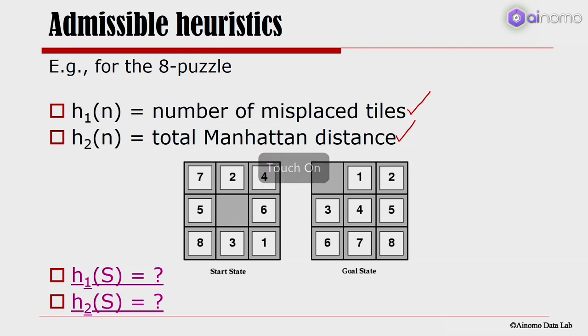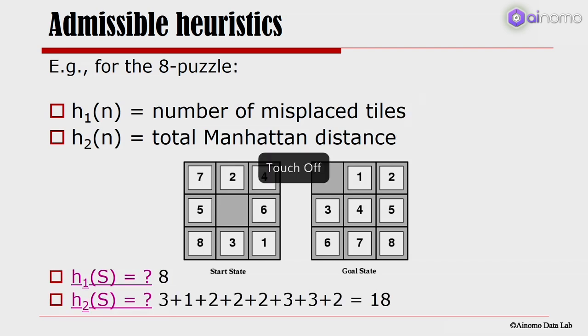Let us try to calculate each of them. Calculating each of them has been explained previously, but let us try to get that clear here. So for the first heuristic, I count how many tiles are misplaced. So if you see, 7 is not in its place, 2 is not in its place, 4 is not in its place, 6, 1, 3, 8, 5. None of them are in their place. So the total number of misplaced tiles here are 1, 2, 3, 4, 5, 6, 7, 8. So the number of misplaced tiles is 8. So the heuristic value is 8.